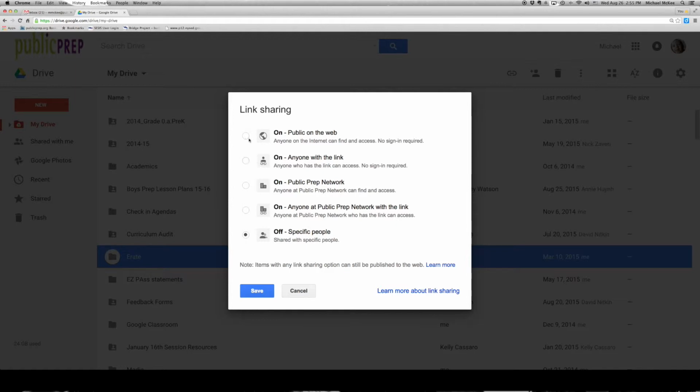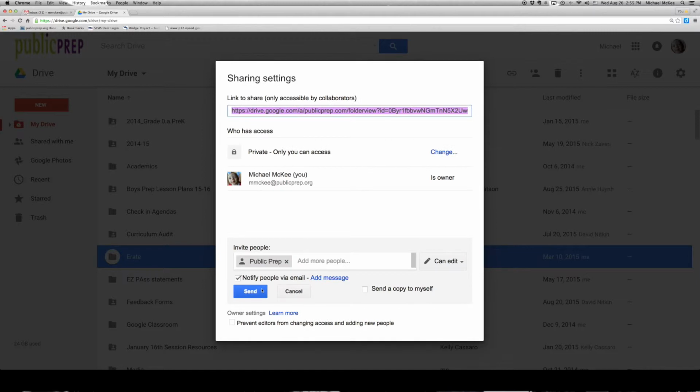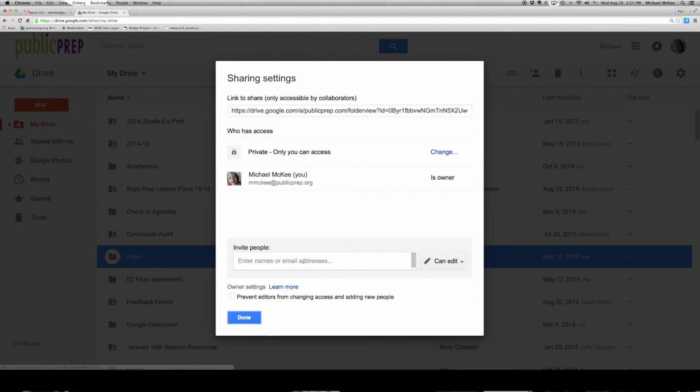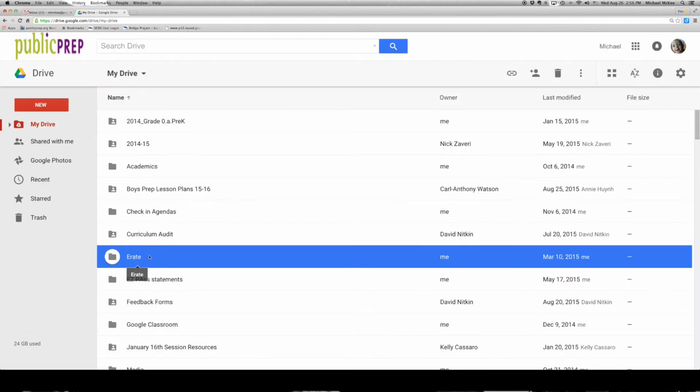And then these are very similar, but out to the entire world. This is again the unlisted telephone number or link. So anyone in the world, a vendor, another teacher who works in another school, another administrator, some other professional can have access to our documents as long as they have the link. And then this is just open to the entire world. You can save your changes here, and then you can notify, like I said, people here, and you can add that message or change their level of permission right here within this more advanced window. And then if you'd like, you can send a copy to yourself. That is how you affect the securities and permissions on a folder level.